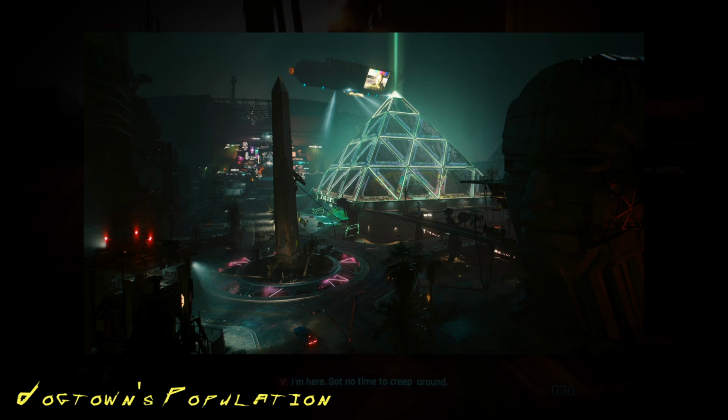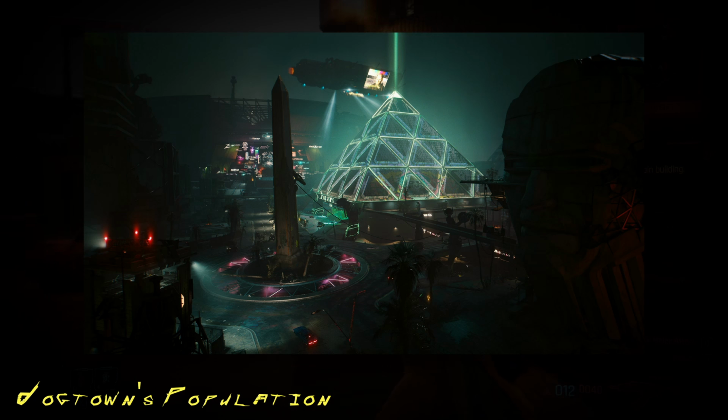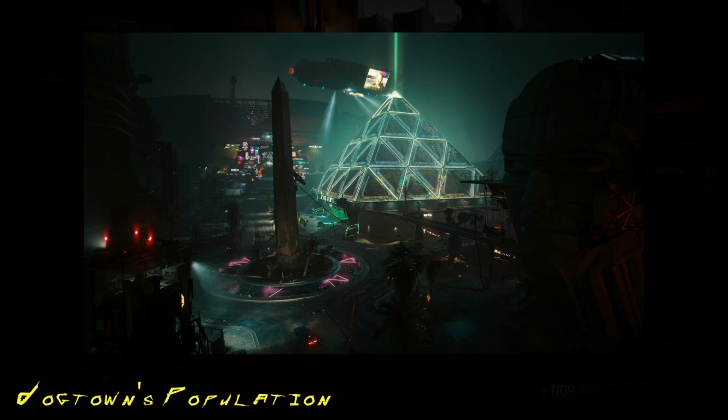Dogtown's population is a statistic that can be found through an FIA intel shard that is in the apartment of Elena Xenakis. According to the shard, the population of Dogtown is somewhere between 6,000 and 8,000 people.